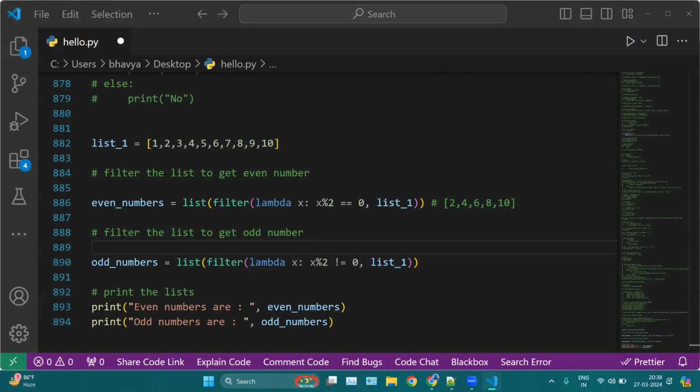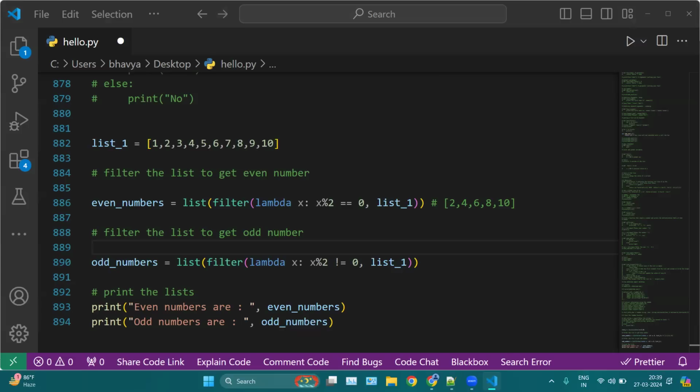Basically, we use the lambda function for saving lines, for making your code a little bit shorter. You can use a lambda function when you know that your function is going to be very simple. For a complex function, you can define your function from the start, like def, your function, or whatever. But for lambda, if whatever you are implementing is very simple, or can be explained in one line, then you can use lambda in that case.